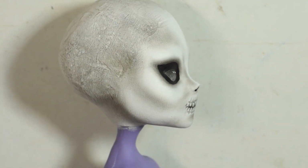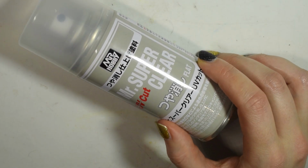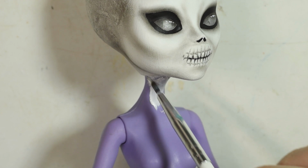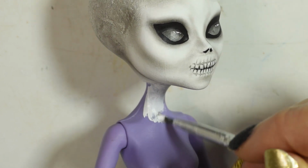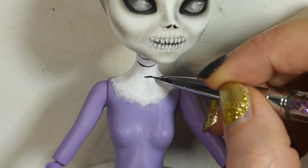When I was happy with the face, I gave it the final seal of Mr. Super Clear before going on to the neck. I didn't do that much there, just painted white, adding some line and a bit of shading because you wouldn't see it much. And then finally the hands as well, before sealing both in with the spray in the end.